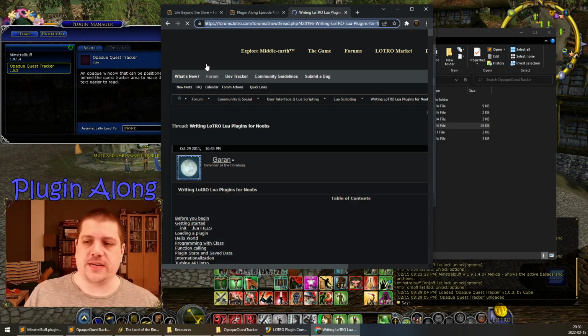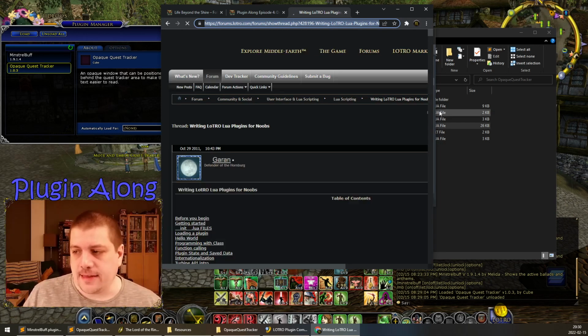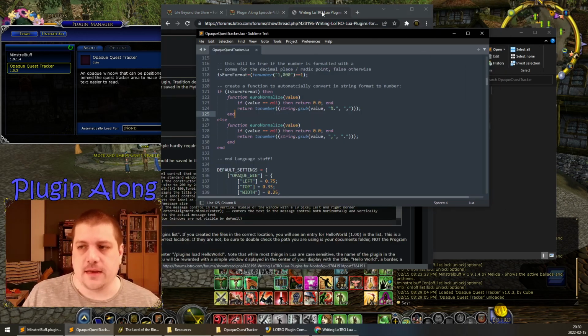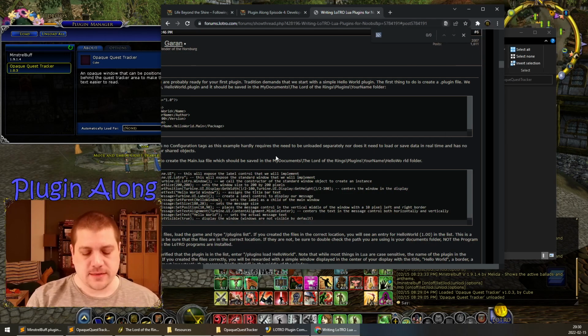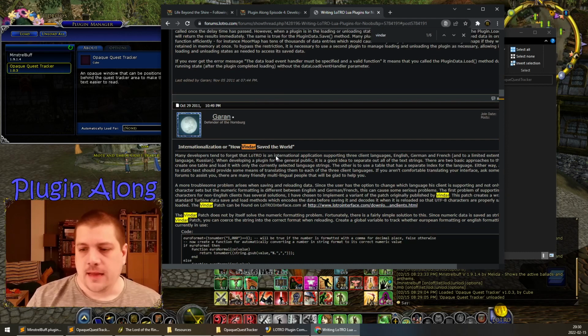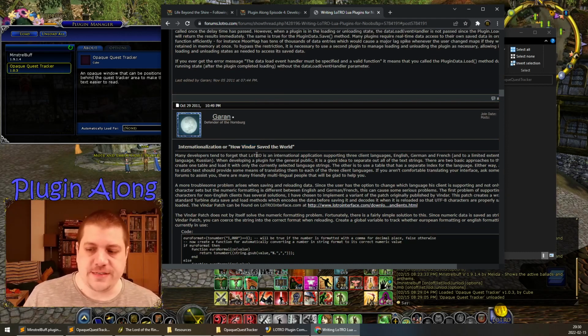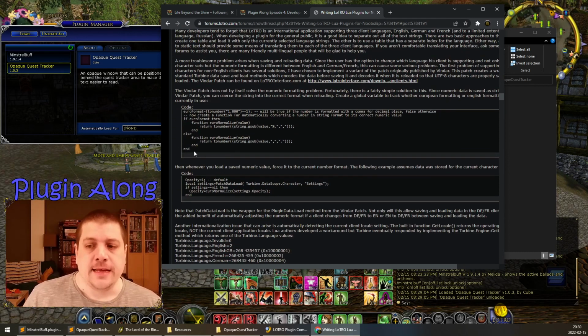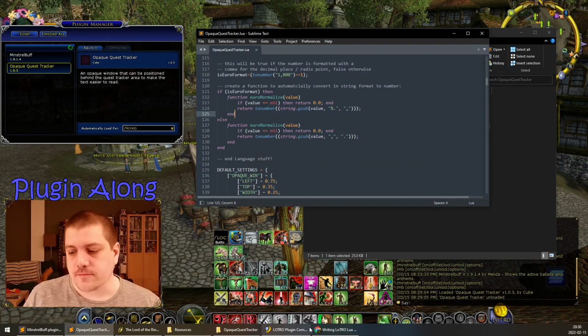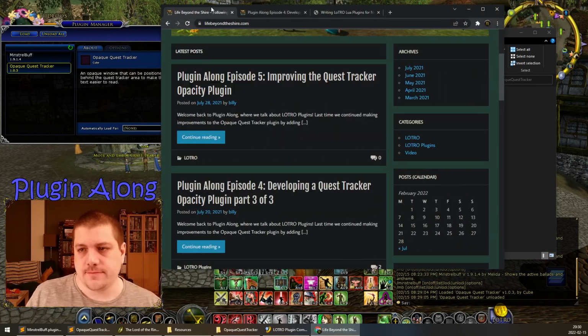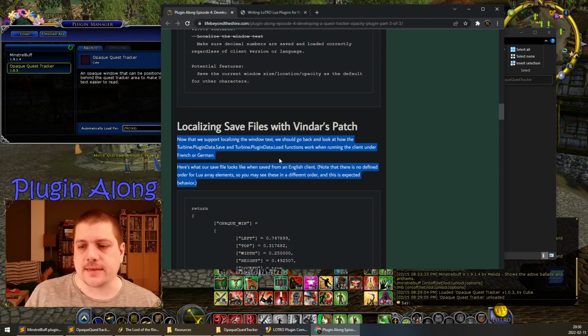Oh, good, there's redirects. So I highly recommend Garen's writing LOTRO Lua plugins for noobs thread, in which, among other things, you will find internationalization via Vindar's patch. Excellent. This is where that Euro format and Euro normalize is lifted from as well.